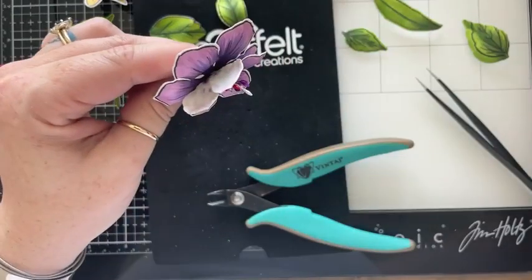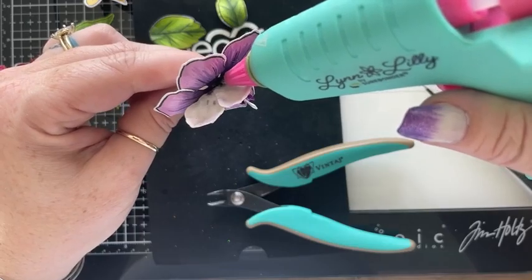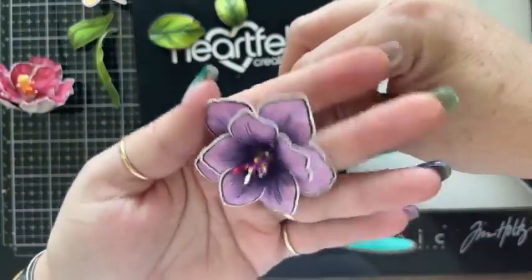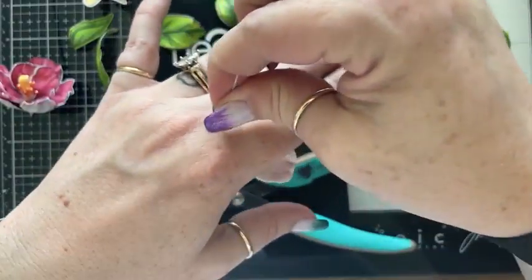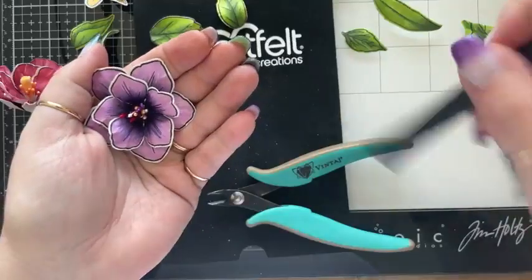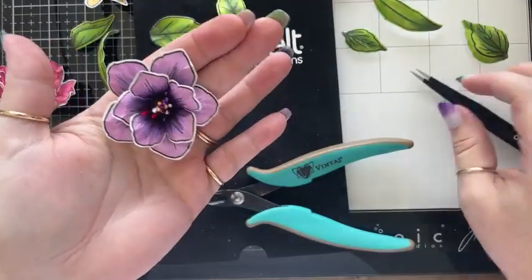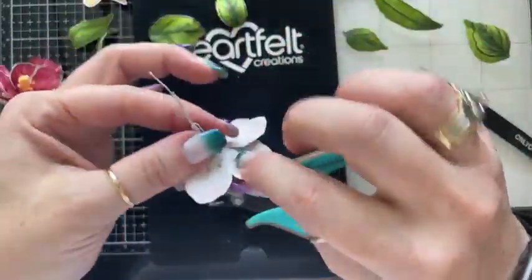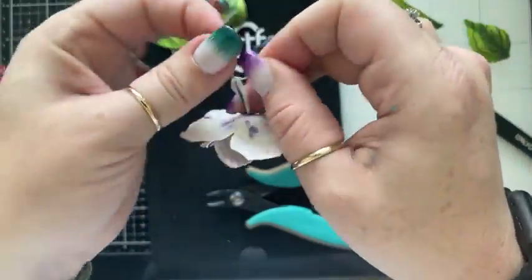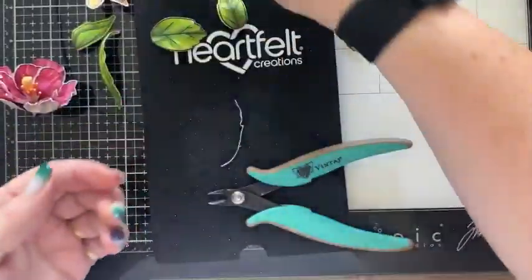So again, I'm going to put a little bit of glue in here. And I'm going to put it down here where my fingers are. And I'm just going to slightly cut this one, just to make sure it adheres together. And then I'm frugal, so I'm going to take this wire off and use it again.